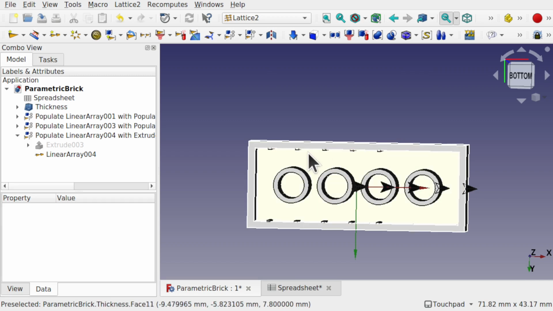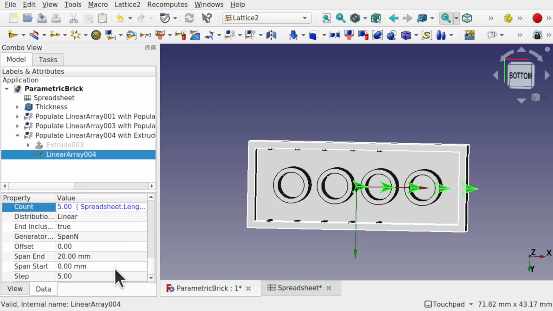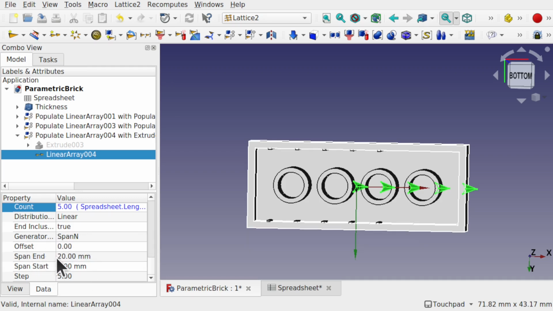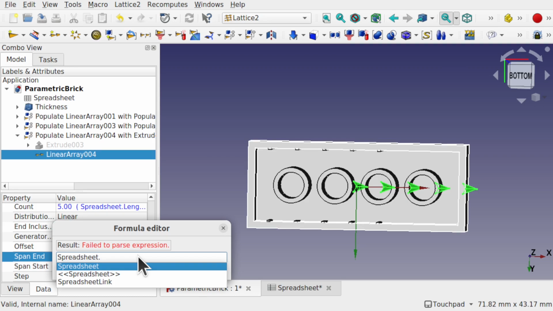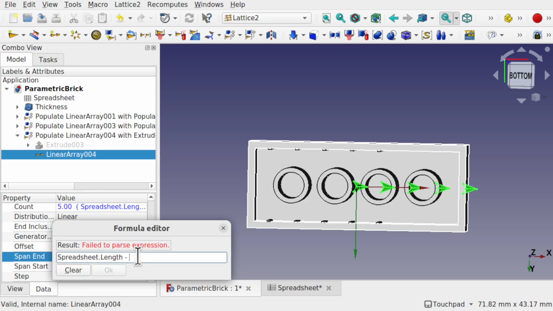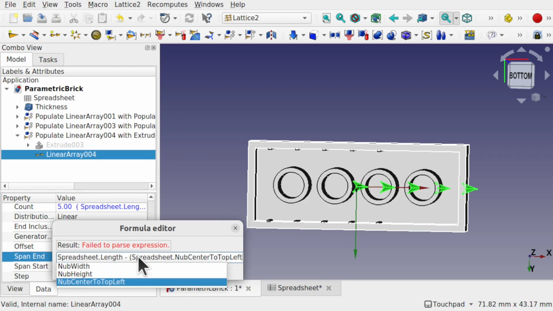Now we need to add the span. So click back on the linear array. Come down to the span n. So we've got generator of span n, which is correct. And now to the span end. Formula in there. And we need to take the spreadsheet.length. And we need to minus from that, and in brackets, I'm going to put spreadsheet.nub centered top left, so that's the length of how far it is away from this top left here.